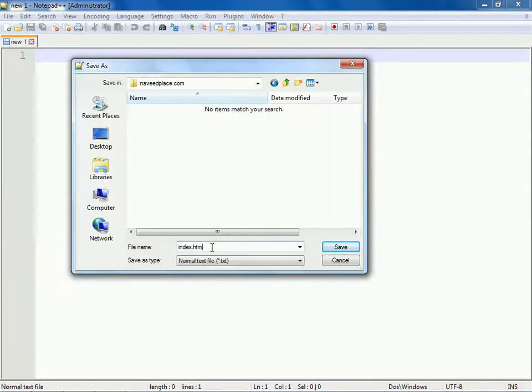Okay, I know you are confused and saying, sir, you are not explaining. Don't take tension. So what is the meaning of index and .html? I mostly like to give the name index to the first page of my website, but it is totally up to you what name you like to give. Now after index you can see .html. So what basically is HTML? .html is the extension.